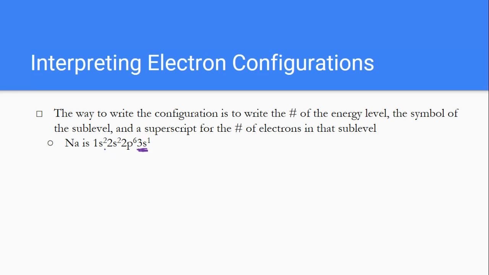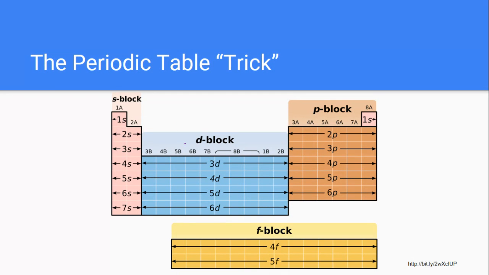Now what we need to work on is how in the world we are going to learn how to write these things. And it's actually not all that hard if I teach you some tricks. Telling you how might be a little bit more complicated. So here's the basic gist of this. I prefer the periodic table trick. You're going to have to do parts of this anyway, so it just makes sense to me to go ahead and use the full trick.